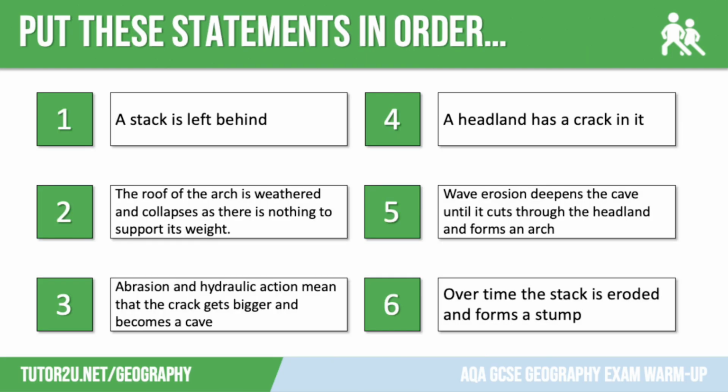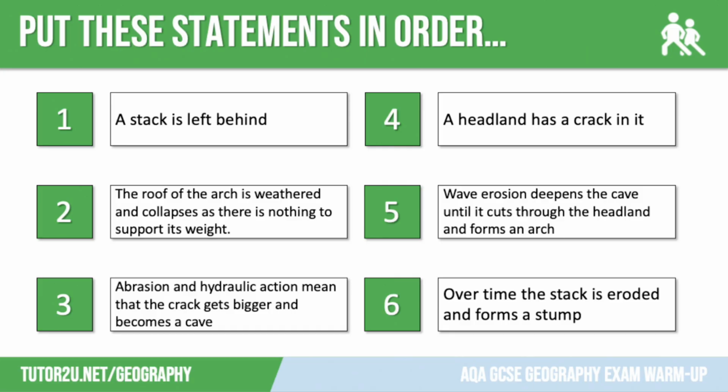In this section of paper 1, you will be asked about the formation of certain landforms. So it's essential that you know your landforms in terms of the sequence, which is something that generally students do quite well, but also the specific processes involved, which is something that year on year the examiners say is not done very well.